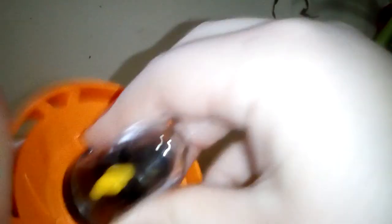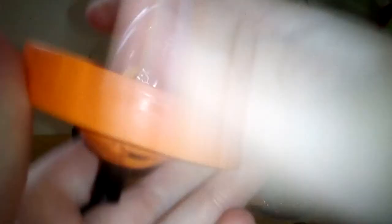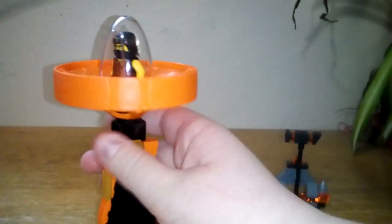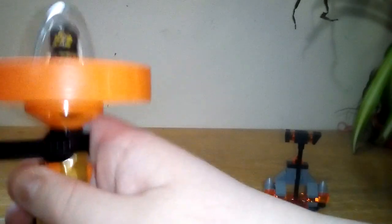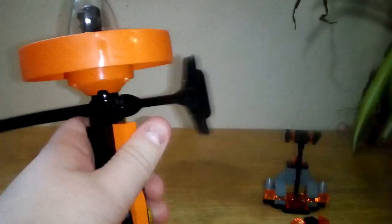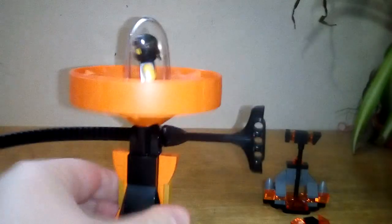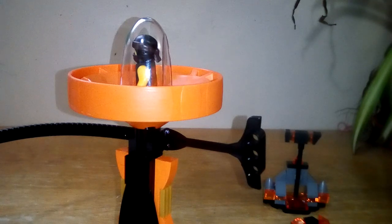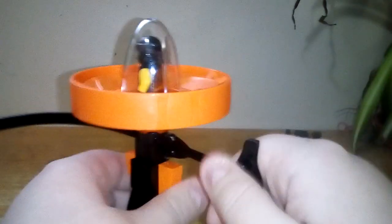You get this kind of glass canopy, put that over top. You put it in there, kind of stick him into the spinner, lock him into place. Then you put him in here, and there are four different techniques that I know of - I just got this set so I'm not too experienced with it yet. But one technique you can use is you put the ripcord in, and you spin it, and then you let it spin like that.